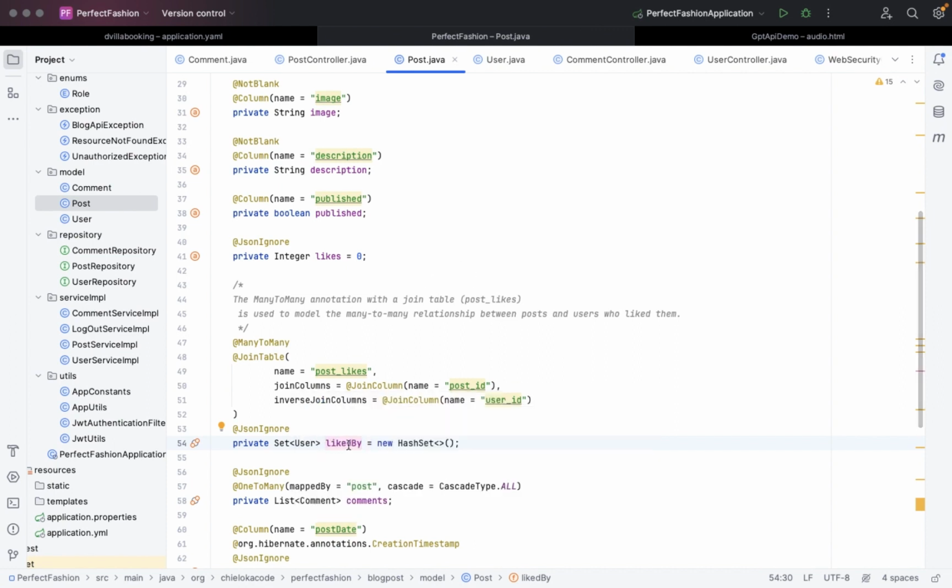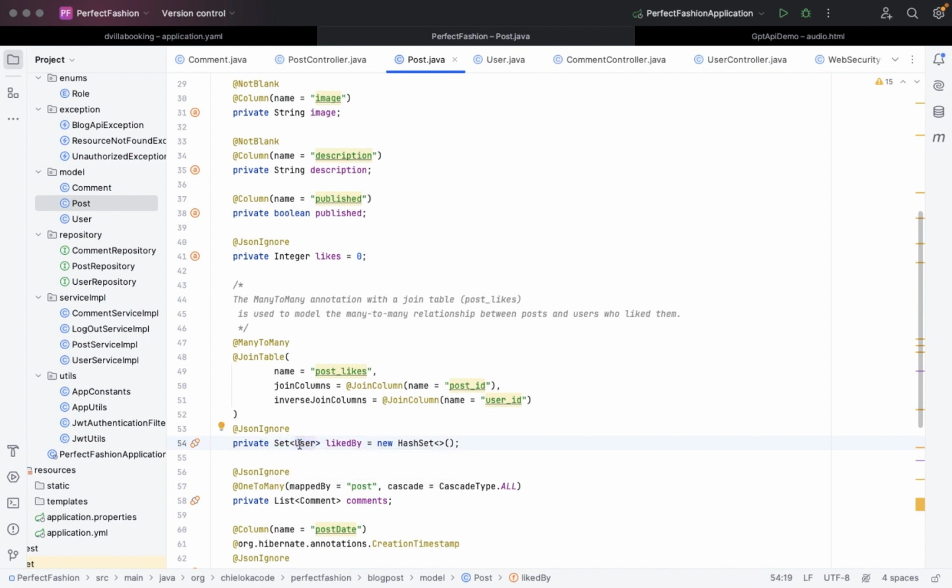So you can actually be user liked by here, instead of just liked by. So many to many. Remember when I said many? When you have many on this other side, it means that the entity here, that is the user here, is going to be in a container form or in a collection form. So we can use the list, we can also use the set here.